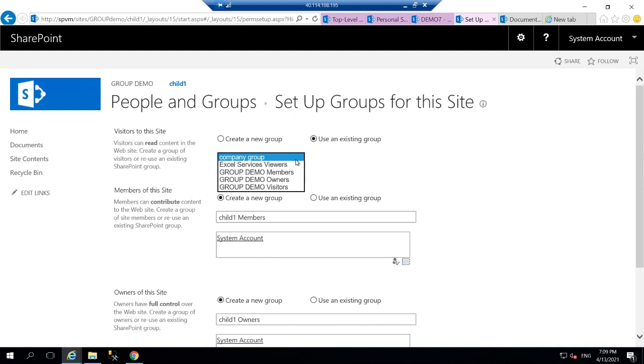For the second and the third, we are going to select something different, maybe SP admin, SP admin. So here we select company group, leave it as it is.